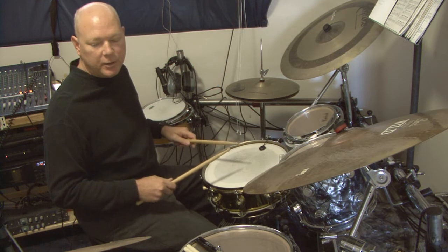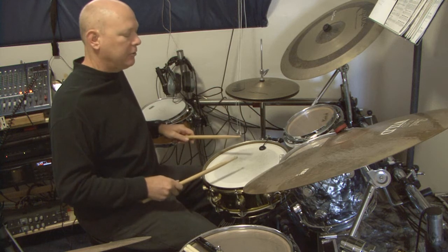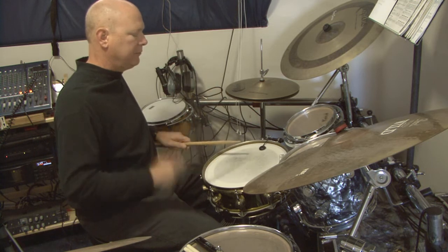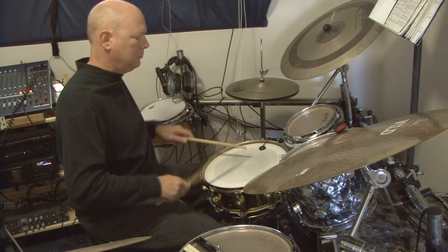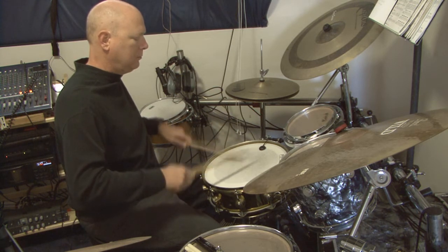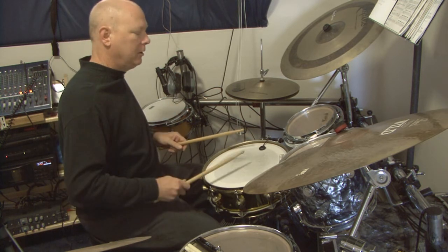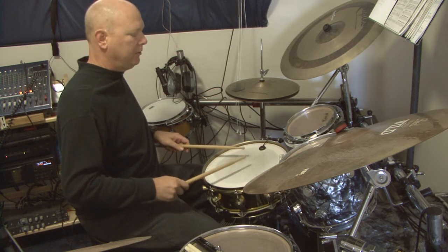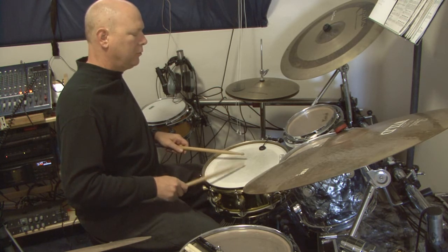And the two different ways to play the doubles is to play the accent on the downstroke. So for example, you play right, right, left, left, right, right, left, left. Now if you played it on the upstroke, rather than having the force do the accent on the first hit of that double, it would sound much different. Here's an example of that.